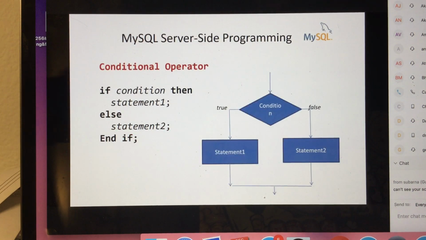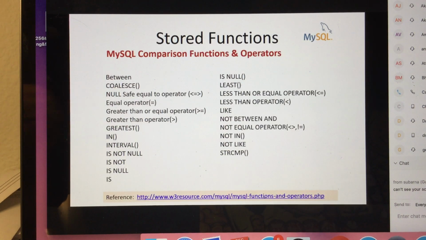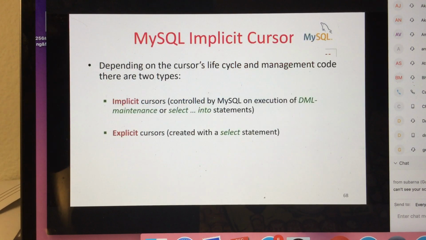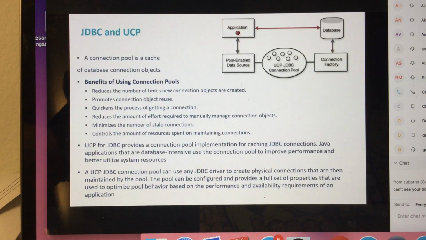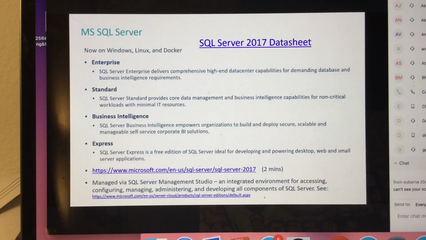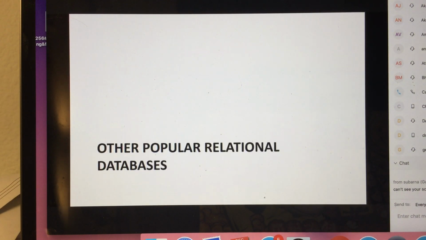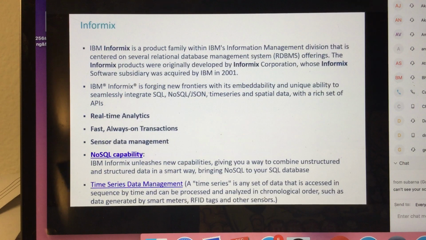All right, so I'm not going to ask you any of these data types and programming stuff. That's not that important. But things like what is a cursor, that might be something. So, again, just the idea of it. What are the other types of databases? So, I'm not going to ask you the types of databases.